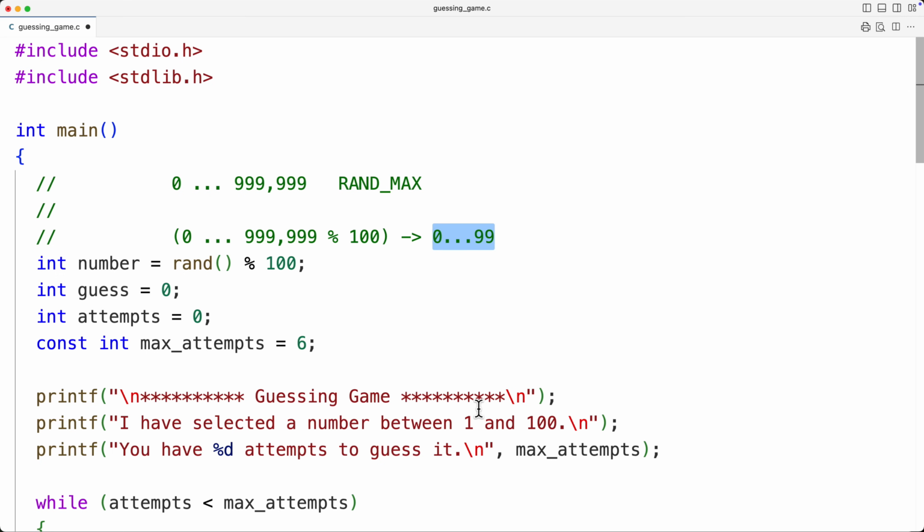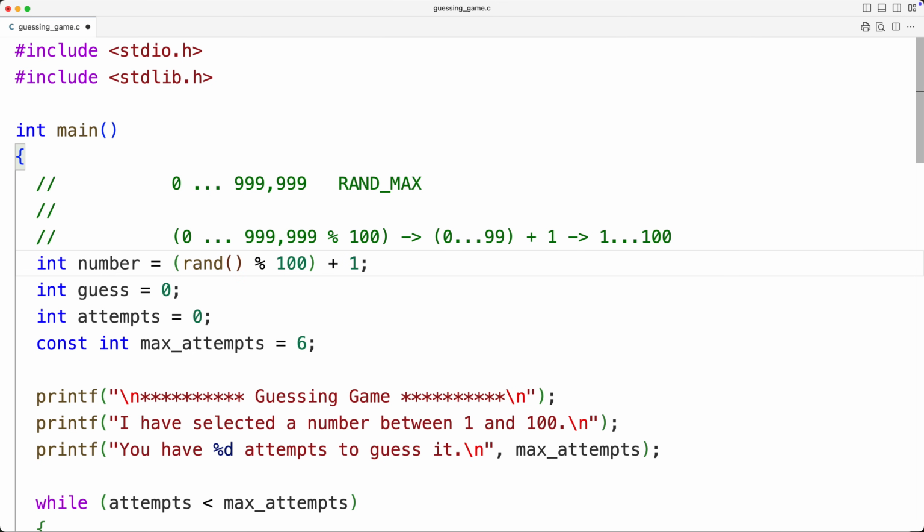So we're pretty close. This will give us an integer in the range of 0 to 99. What we need is an integer in the range of 1 to 100. So what we'll do is we'll just add 1 to this. Because if we take a number in this range and add 1 to it, that will put it in the range of 1 to 100. And that's it. So do that. We'll take this here and we'll add 1 to it. And that's it.